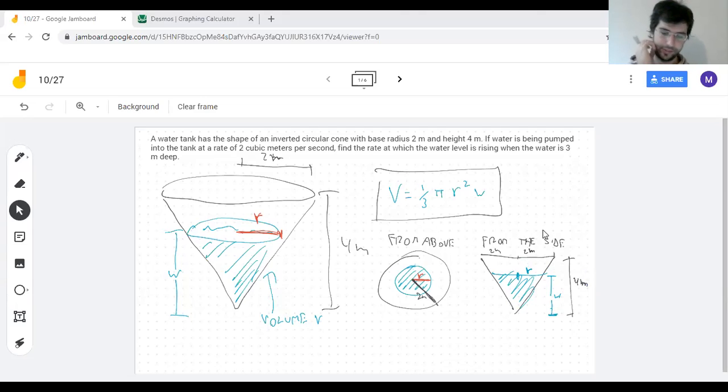So the thing is, I should know the radius because there's only one way to draw this triangle. If I look at the picture on the side, this triangle has a side of length 4 meters and a height of 4 meters. So there's only one way to draw that. And then if I fix the depth of the water, there's only one possible radius. That's all I need to do the drawing, and the radius is found here. If it's uniquely determined like that, that means I should be able to compute it. So the question is how?